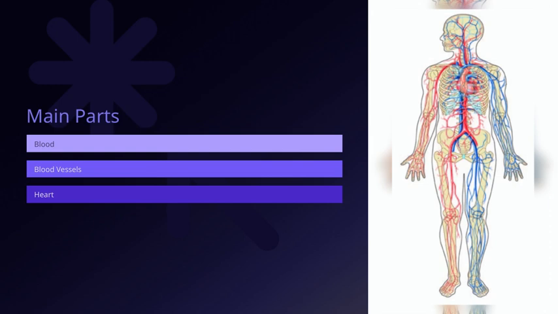It's a muscular organ that pumps blood continuously, maintaining the flow necessary for our survival. The heart's rhythmic contractions ensure that oxygenated blood reaches our organs and tissues efficiently, supporting every function in our body. Connecting these parts, we see how they work together seamlessly to sustain life. The blood transports, the vessels deliver, and the heart pumps, a perfect teamwork that keeps us alive and healthy. This understanding is fundamental as we explore how these components function in harmony in the entire system.